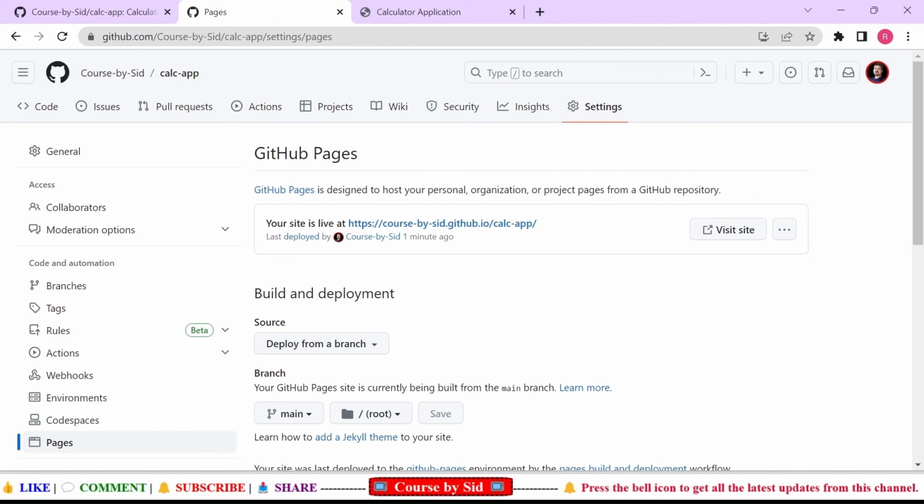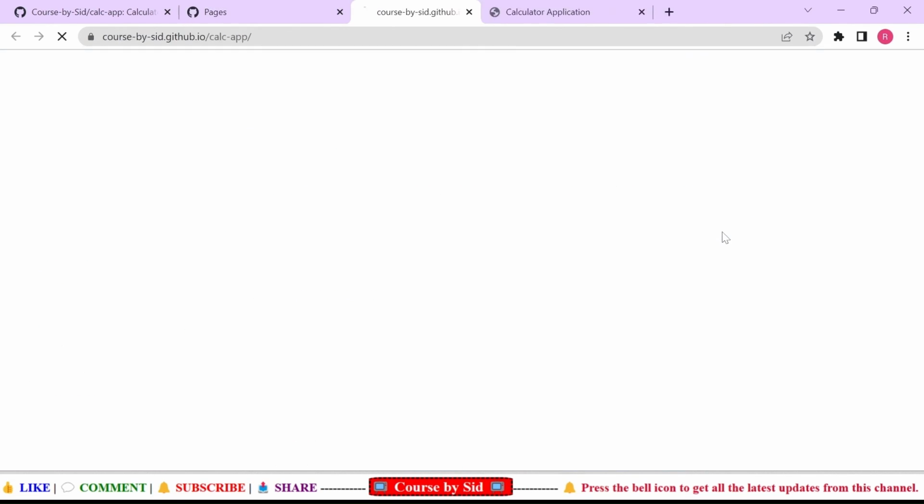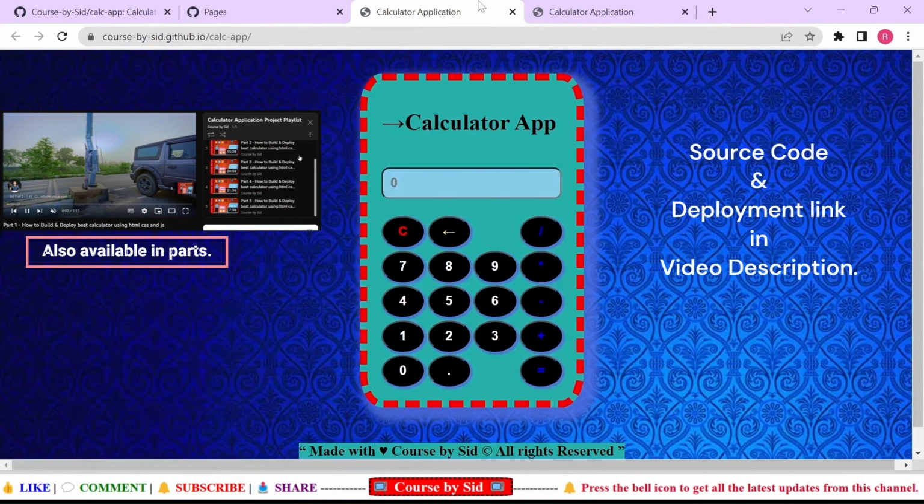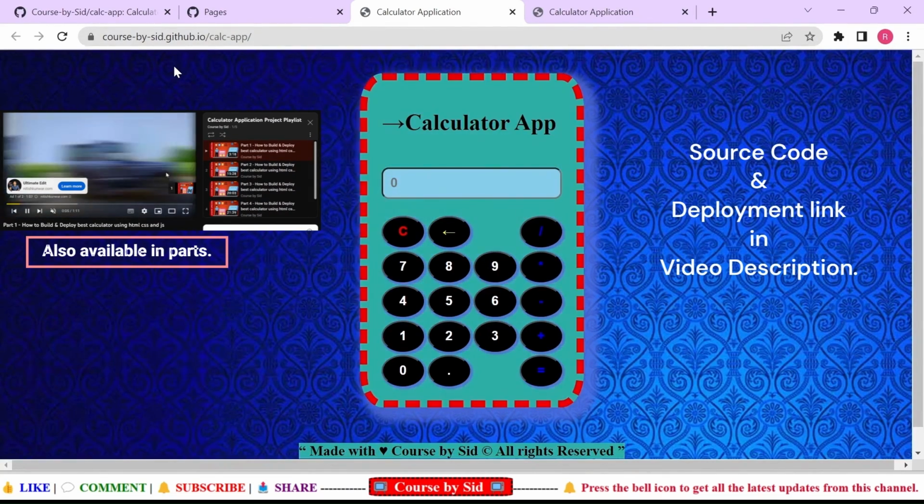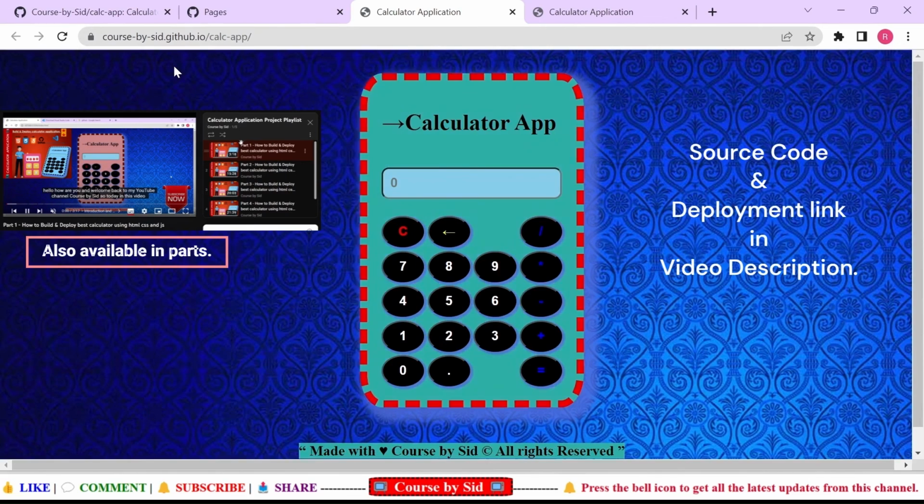So you can see that your site is live at the github.io calc app link, right? Last deployed, it is 1 minute ago. Now you can click on visit site, so it is also giving the same, right? So our calculator application has now been deployed successfully.